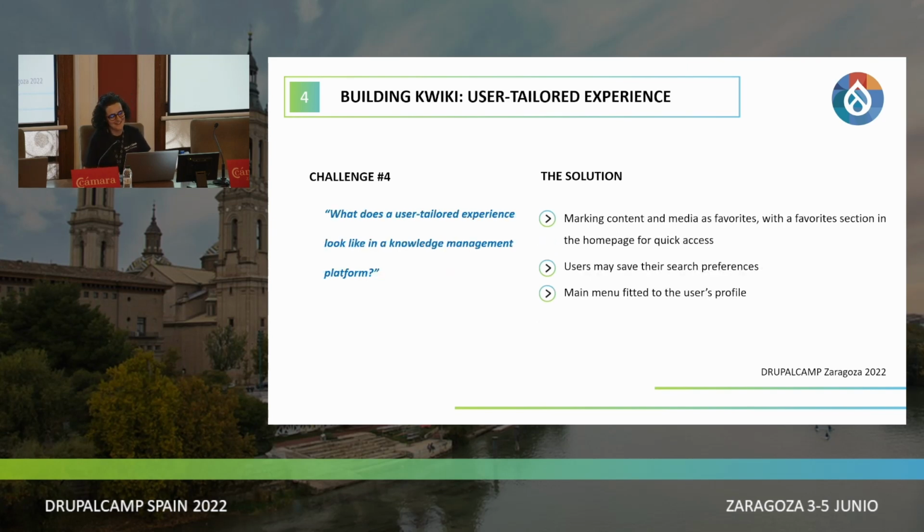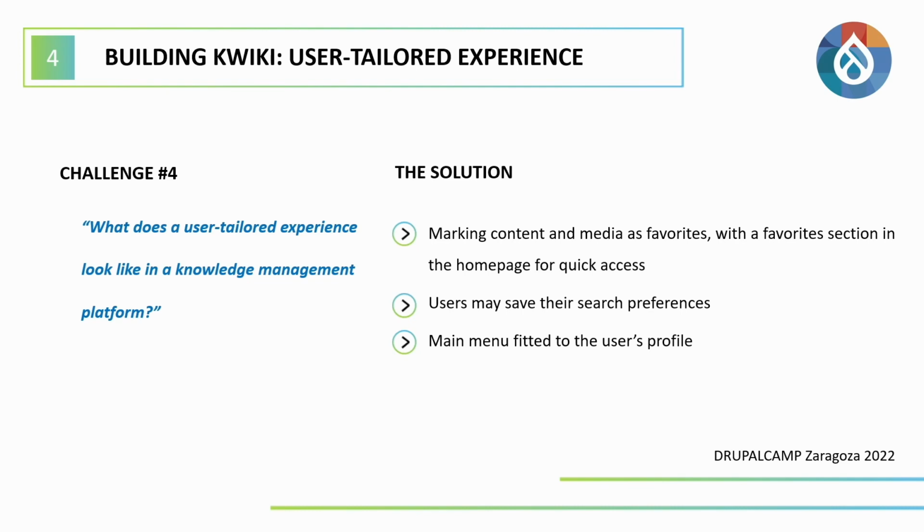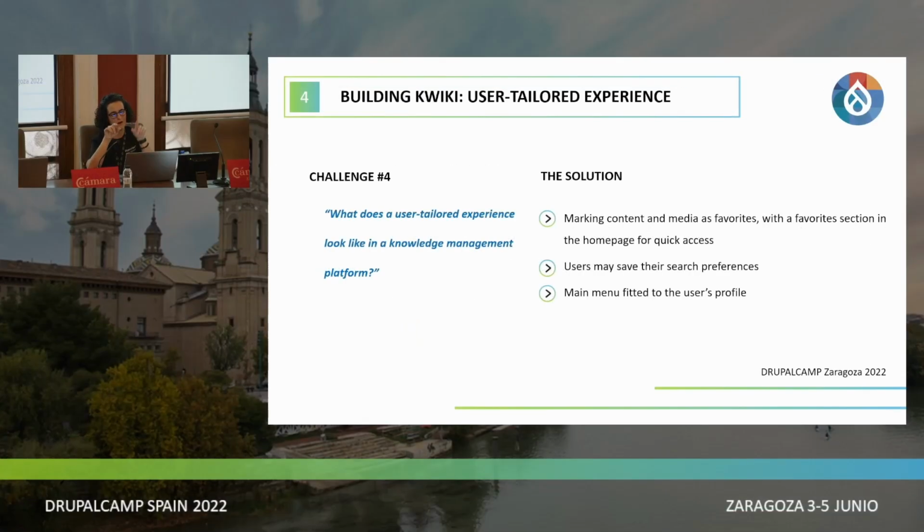Now, the next challenge. What does a user-tailored experience look like in this kind of project, which is a knowledge management platform? The solution, well, we have given the users the ability to mark content and media as favorites. And these favorites actually appear in their homepage for quick access. So if a user knows he keeps coming back to the same content, he has in his homepage a section with cards, just a link to his favorite content, and he can just go there and do it quickly.